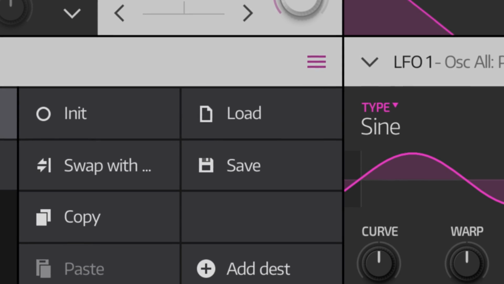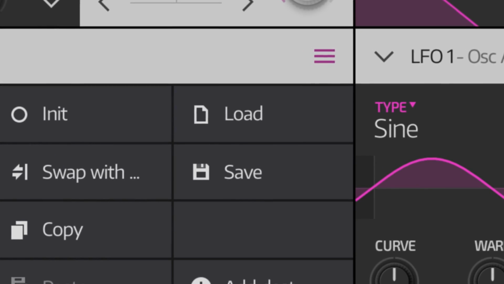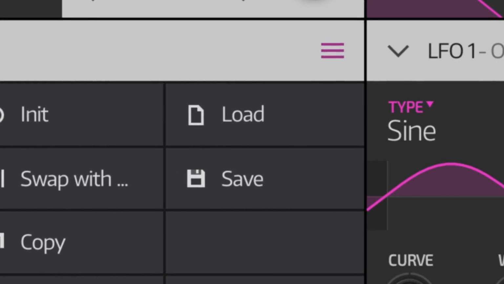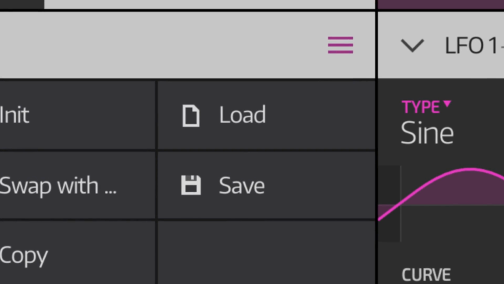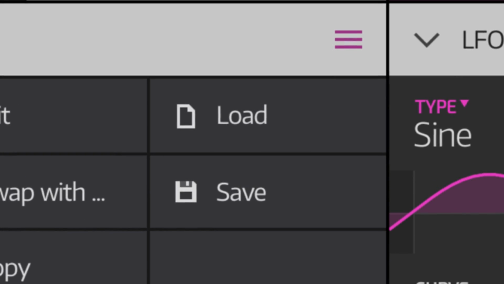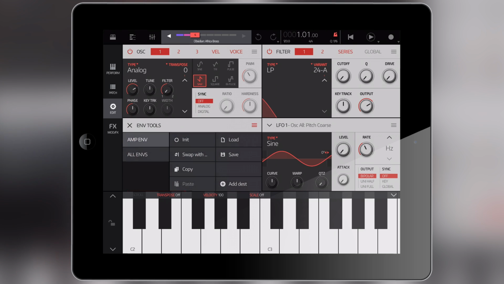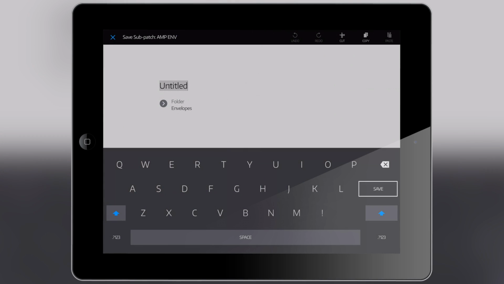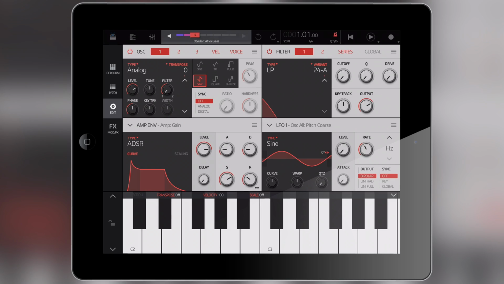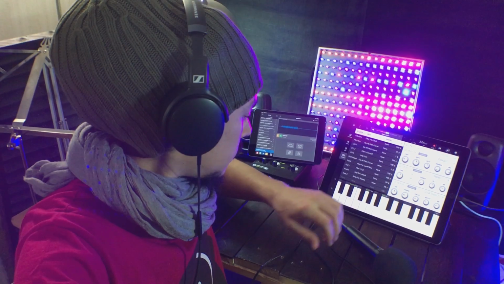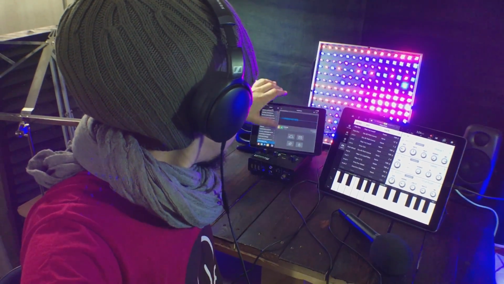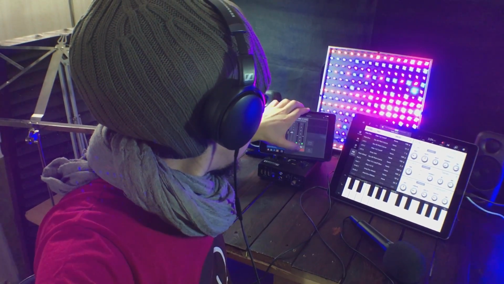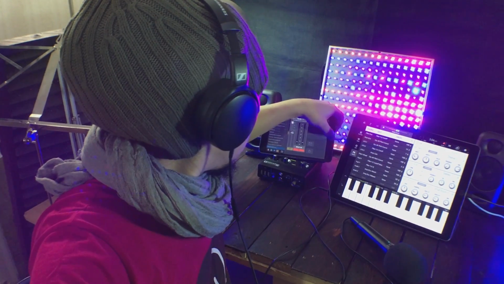You can save presets for each and everything. If there's something you keep on doing a lot when you're building patches, you can just save a preset of it. If it's just for the envelopes, then save a preset of it, reload it when you're making a new patch. Or maybe you're working with a patch already, a factory patch, but you want your own envelope settings or your own LFO settings or your own oscillator settings in there, then you're just loading one of the oscillator presets or one of the envelope presets or one of the FX presets.